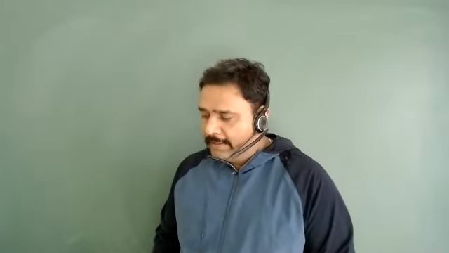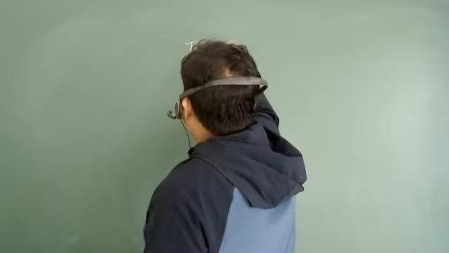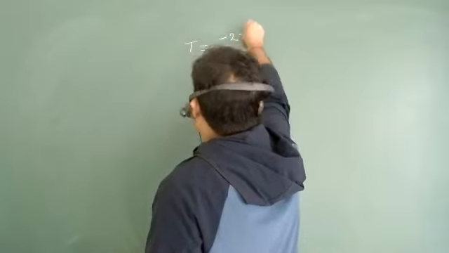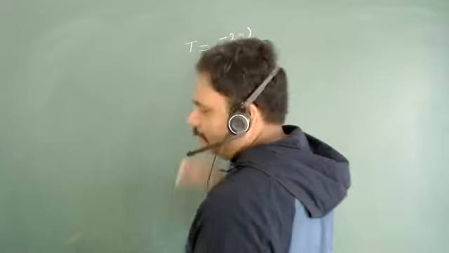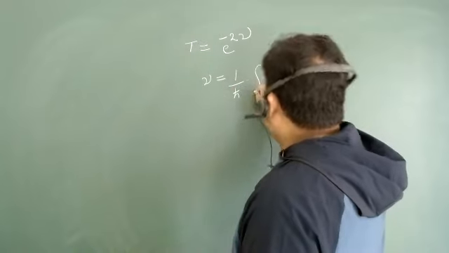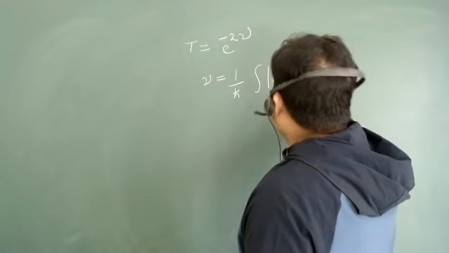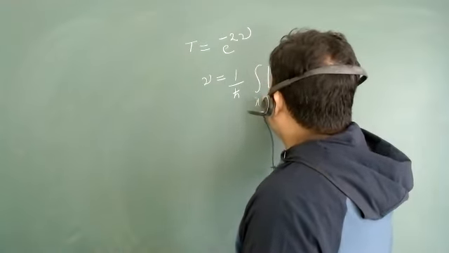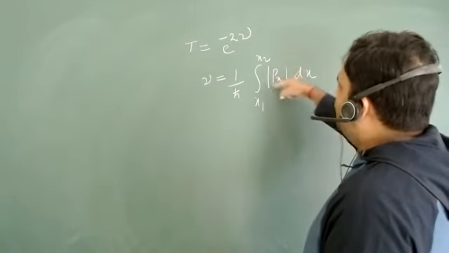So this is a very exceptional thing in quantum mechanics. So we have tunneling probability. So what is this tunneling probability? This tunneling probability is e to the power minus 2 gamma. And what is this gamma? This gamma is a very interesting thing, and its value is 1 by h cut times the integration of mod px dx, with the integration between your turning points.